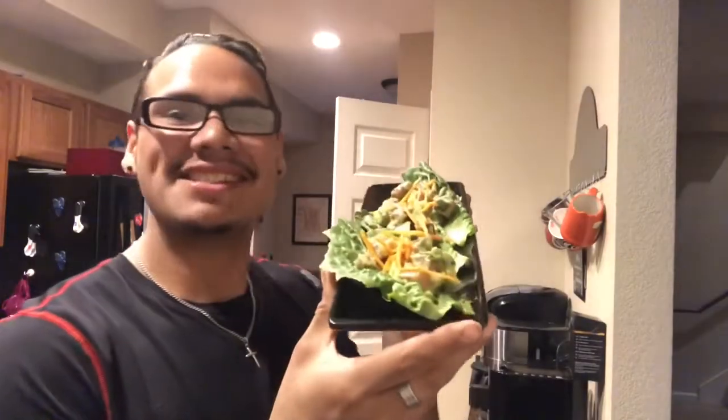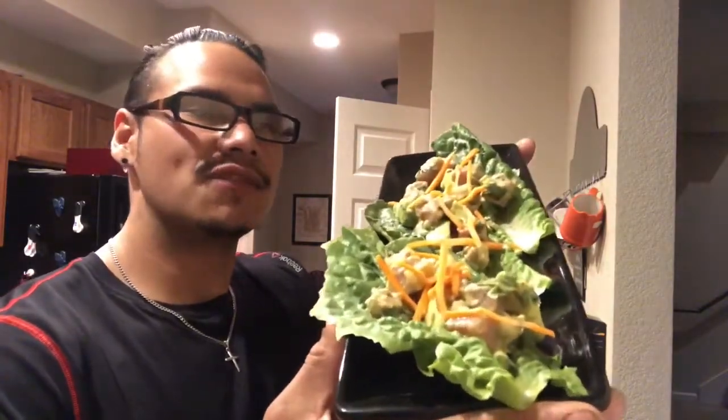All right, check them out, guys. So I garnished them with a little bit of carrot just for visual effect and to give it a little bit of color. I tasted it already, so good. I can't wait to dive into these.